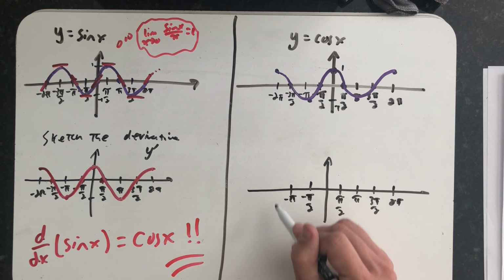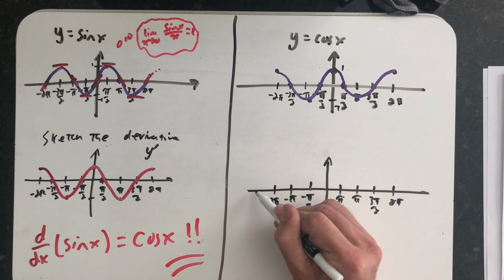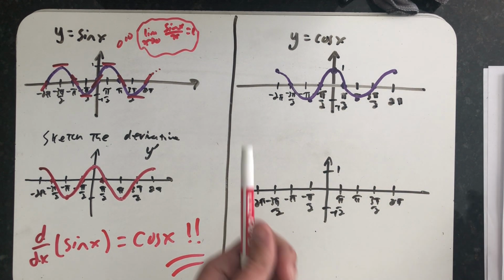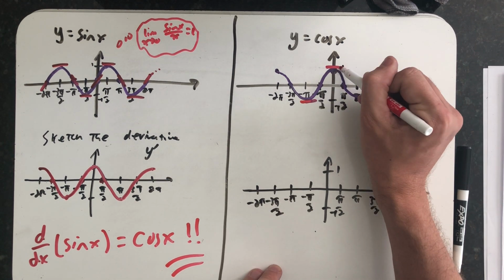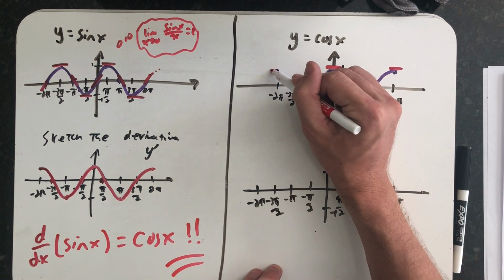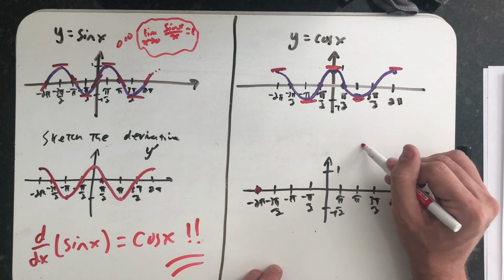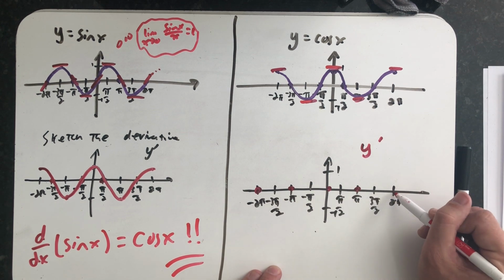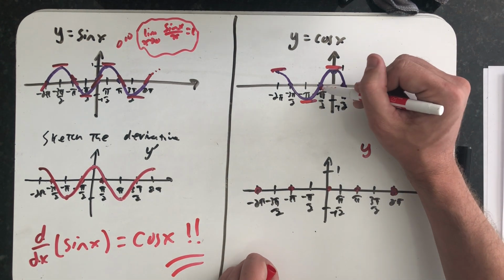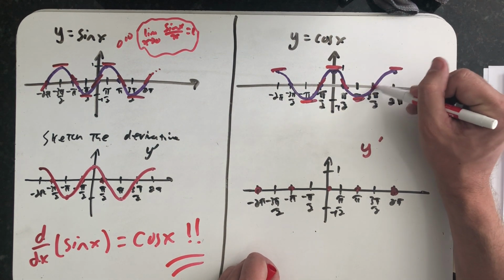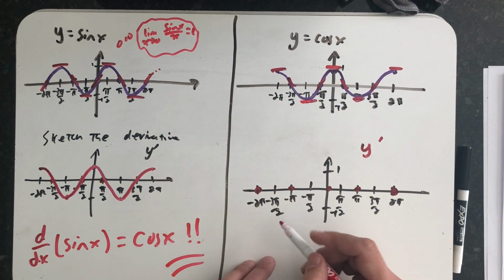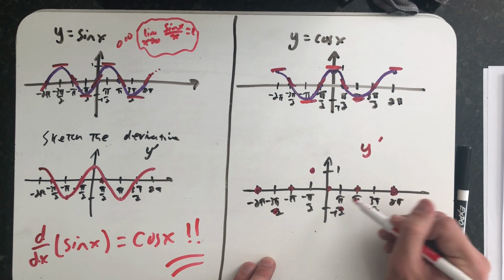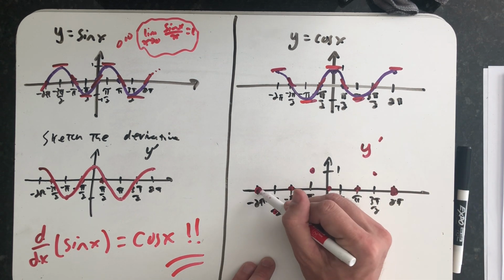All right, the boring part where I put tick marks on an x-axis. Now kind of think that I should have done that before I pressed play, but it's okay. All right, looking at the graph of cosine, I see those turnaround points where I have a tangent line that would be horizontal. And so on the graph of the derivative down here, those become my intercepts. And then I look, and that looks like a slope of 1, a slope of -1, a slope of 1. Down here, a slope of -1. And so I look at that here, and I graph this out.